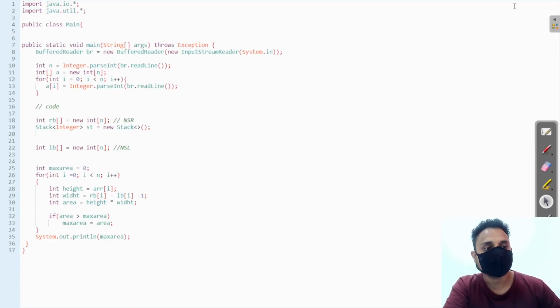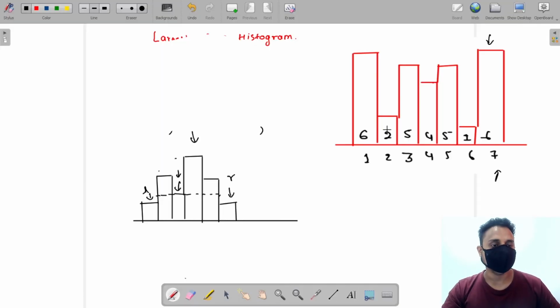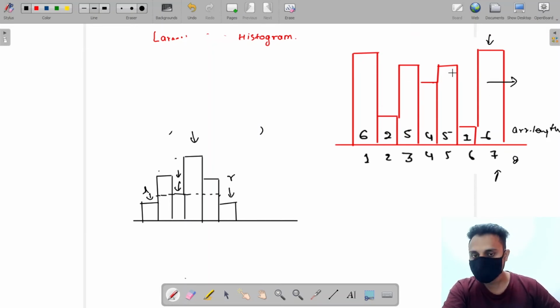So for this element I can already say that the right boundary for the n minus 1th element will be n. What does this mean? I basically said that for the 7th element the boundary will be 8, which is nothing but the array length. This is just a way of indicating that there is no element to the right which is smaller than it.